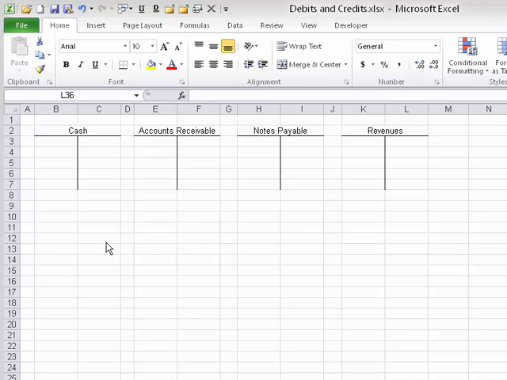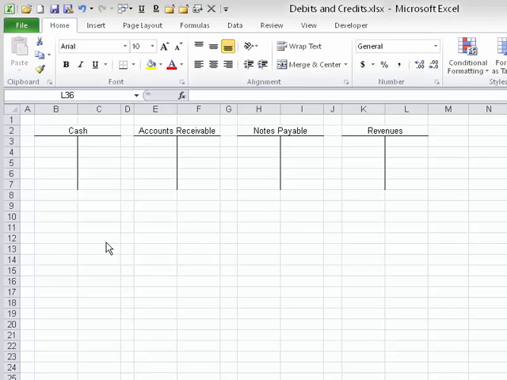So let's assume I start an accounting firm, and let's say I do taxes. And for my first client, maybe the tax return was $1,200, and I tell them the work's done, and I hand them the tax return, and I say, it's okay, you can just pay me in the next 30 days, that'd be fine. Okay, I need to record that transaction.